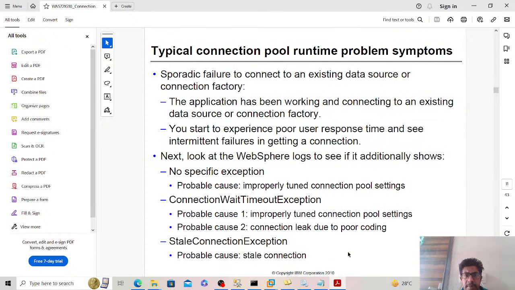Typical connection return problem symptoms: the application had been working and connecting to the existing database, or not, and experiences poor response time from the database. The WebSphere SystemOut.log is present under the node agent level. Problem causes: an improperly tuned connection pool, connection wait timeout improperly tuned, connection leakage, and stale connections.